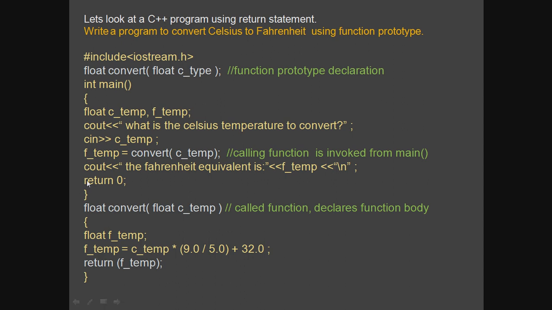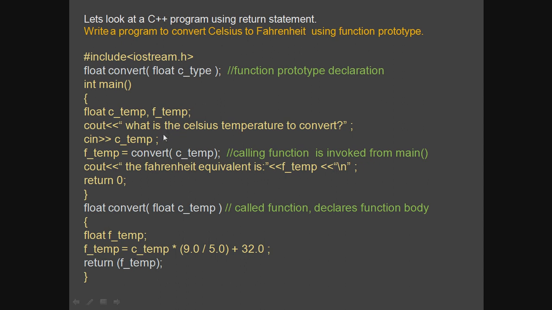So here lies the problem. You have entered the value here, right? In this part of the program, you have entered the value here. The compiler will only execute within this opening and closing bracket. So the formula is here. The conversion from Celsius to Fahrenheit formula is here. So when you have entered the value here, suppose like 30, ctemp you have entered 30, so the input value 30 is here in this part of the program, and the formula is here. So you need to enter the 30 value here, right? So 30 into 9.0 divided by 5.0 plus 32.0, right? So you need to execute this formula.